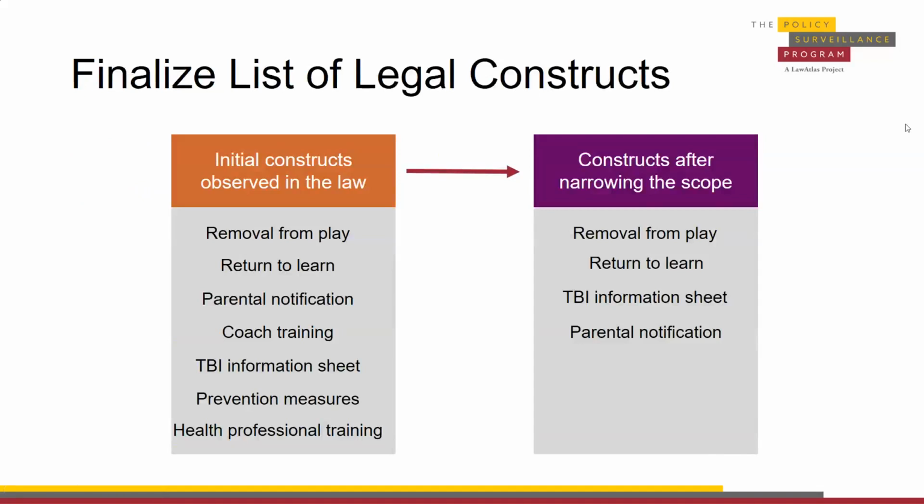So now that you have come up with a list of legal constructs, we're going to talk about how to finalize those and narrow those down. So you're going to want to narrow down the list of constructs to features that are of interest or importance. So this has to do with your scoping and with the interest that you have in the specific area of law that you're researching. So just to remind you, a construct is a feature of law which can vary from state to state. So this is different than questions. We're still on constructs. So you're going to want to identify constructs that you want to study, and once you identify those constructs, from there you're going to want to develop questions from those variables.